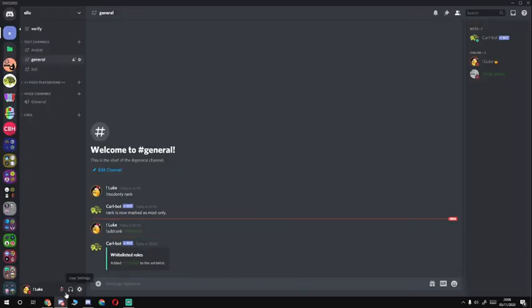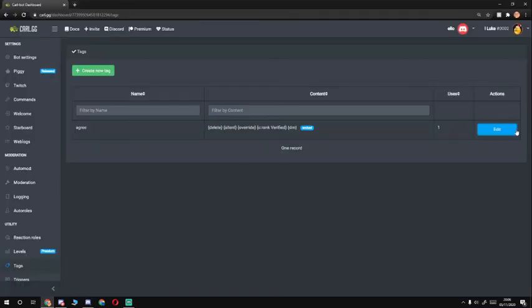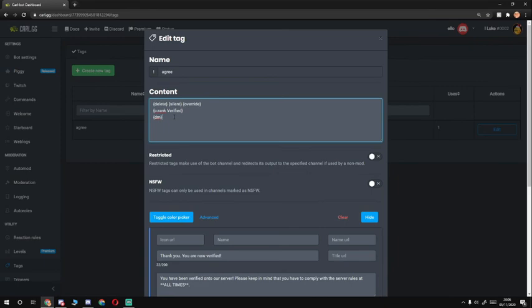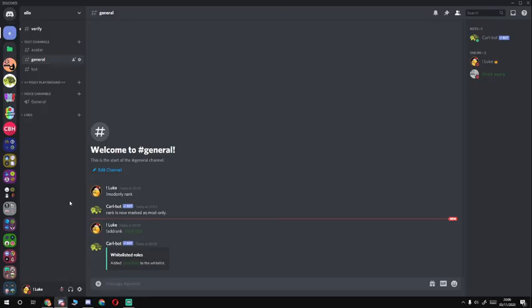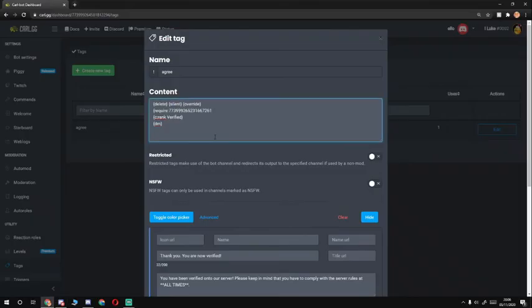And actually, something else you're going to want to add is a require block. So I'm just going to put it here. We're going to want to do require, and then colon, get the ID of the channel. Make sure developer mode's on. So right click, copy ID, and put it in there. And then close that.